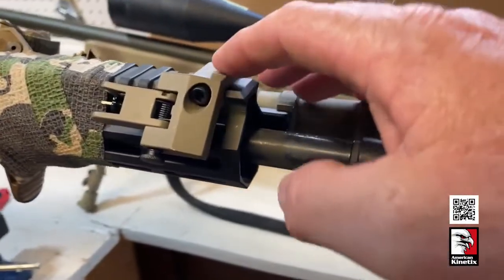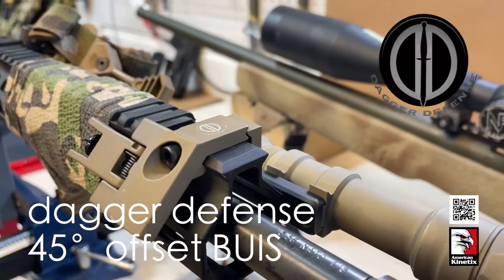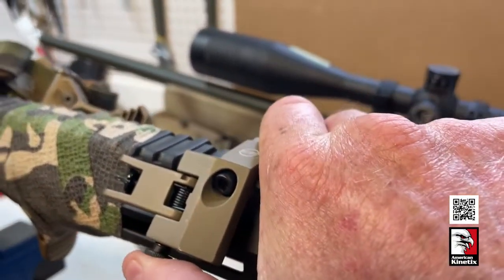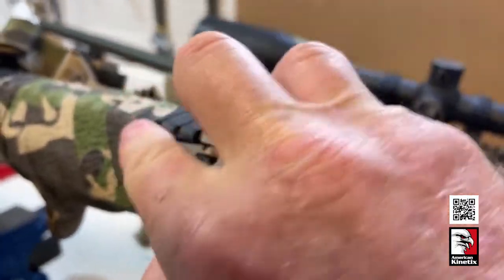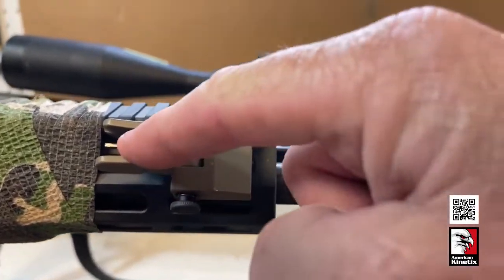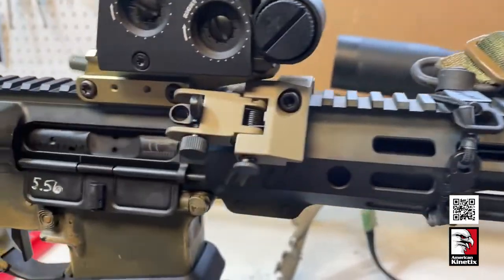Next, we've got Dagger Defense. These are offset 45 degrees, mounted to the top rail, but they're offset irons. They operate off a spring: push the button, it pops up. You get the same normal adjustments as any other, and there's your elevation adjustment on the front. Rolling back here to the rear.